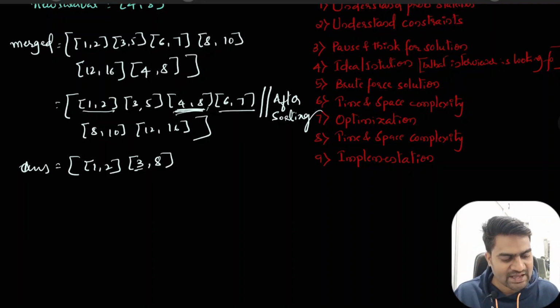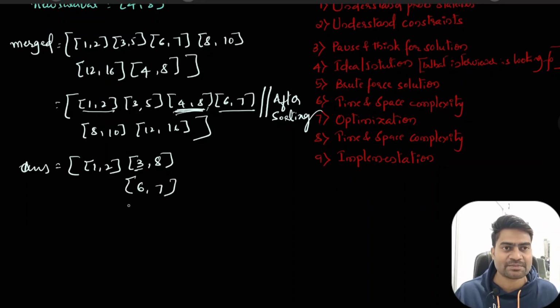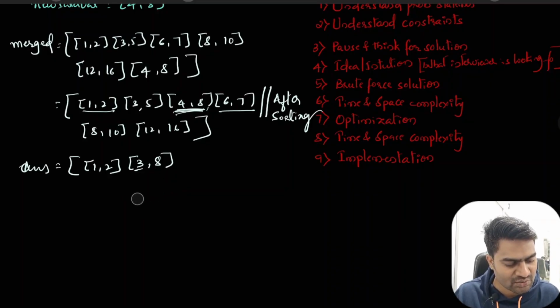Next I will take again 6, 7. So 6, 7 overlaps with 3, 8, correct, right? So I will write that down here. So if that is the case, always the next number will be greater than this 3, right? So for that case, we don't need to worry about the first value. So we simply take the maximum of the second value and we can update. So maximum of the second value is already 8. So we don't need to do anything.